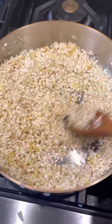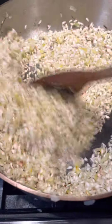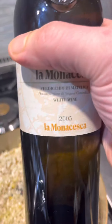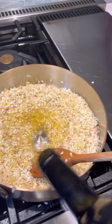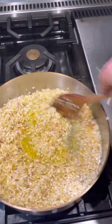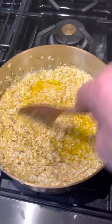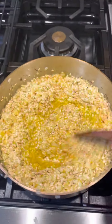Now it's right where I want it to be. You can see the rice has turned an opaque, kind of clearish color — that's right where I want to start adding the wine. I'm just using a bottle of white wine here to deglaze, and the real trick is just cooking it until it's dry. These three different stages really help get that beautiful thick creamy consistency to risotto.